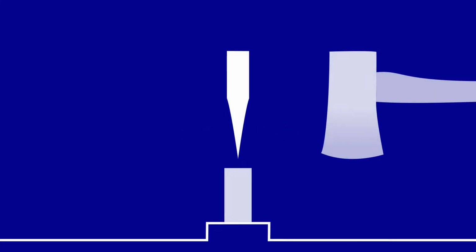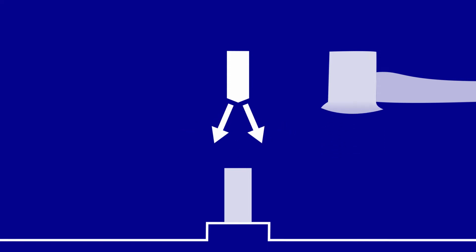Let's take a look at the axe head. If you put in the effort to drive the axe into a piece of wood, that force is redirected in these directions, perpendicular to the long edges. If we make this axe head shorter, look at the direction of the redirected force. It is now pointing almost directly towards the wood. That's not what we want. We want to split the piece of wood, not push it into the ground.